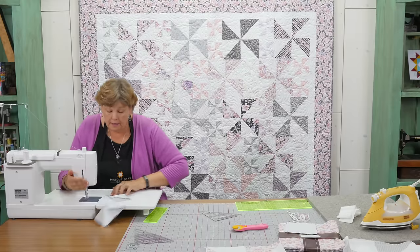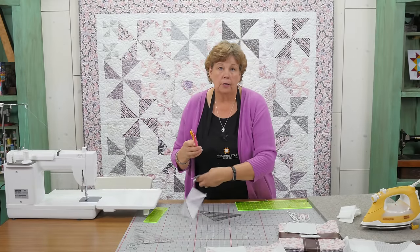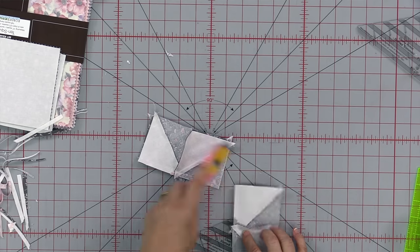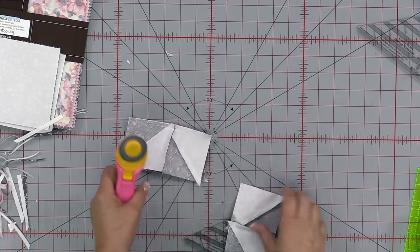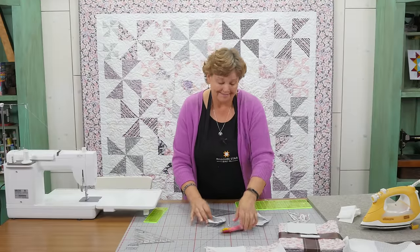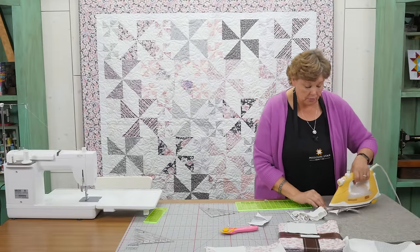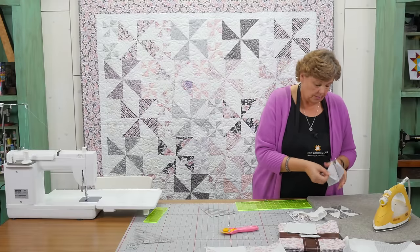All right. Now I'm actually going to trim off a couple of these. Oh, I left my rotary cutter open. Oh no. So sorry. I'm teaching you bad habits. I try not to do that. And closing. All right. So let me press these open. Ooh, my points look so nice. All right, here's one more.